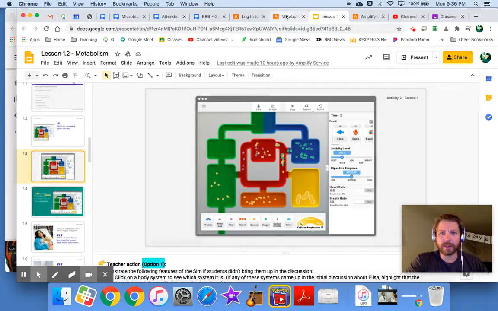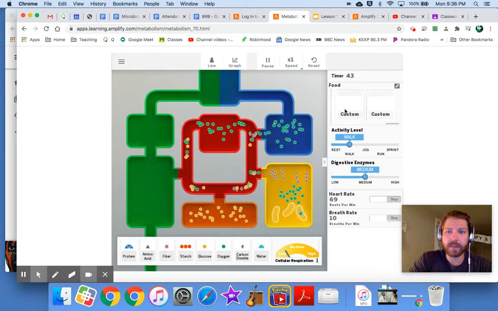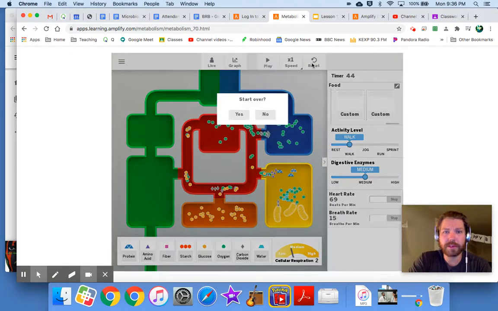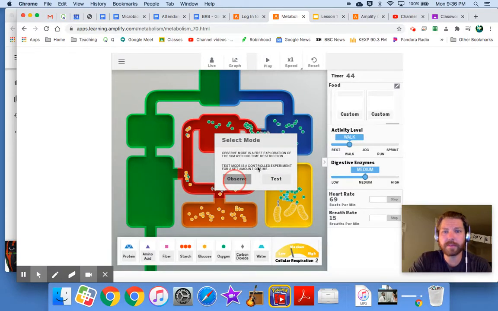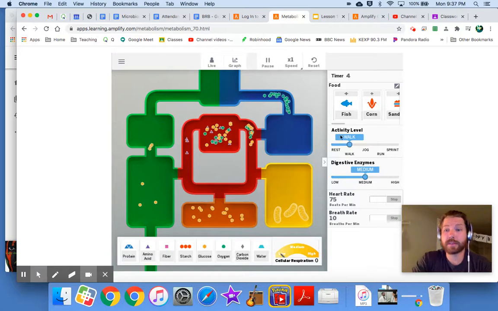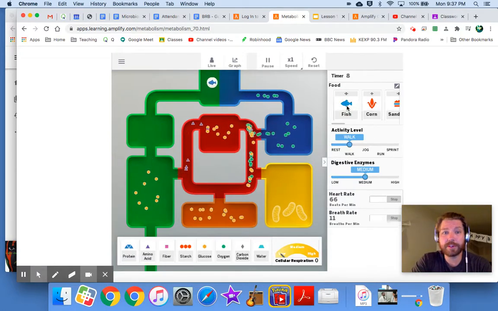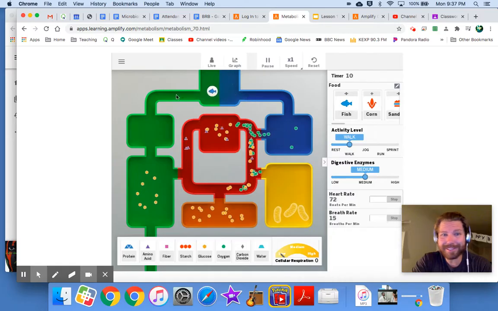Let's go ahead and take a look again at this simulation. There's all sorts of things that we can do. I'm going to actually reset it really quick. Start over. Yes, observe. So let's take a look at some of these things. Here we go. I want to add some fish. Can I add some fish? Ooh, I click on it. Look at a little fish. It goes in. That must be like the mouth or something.